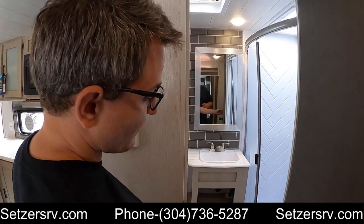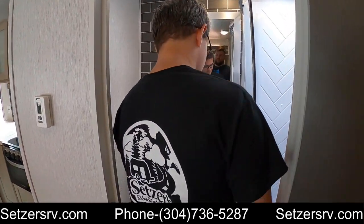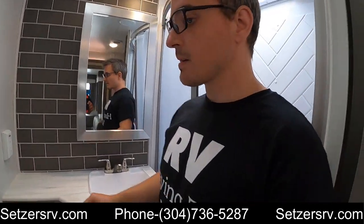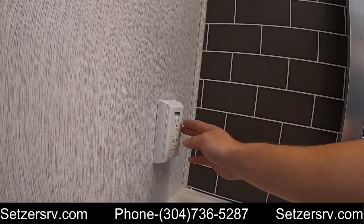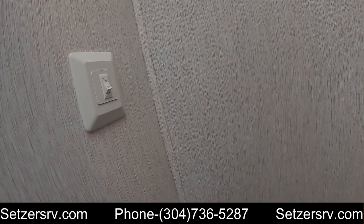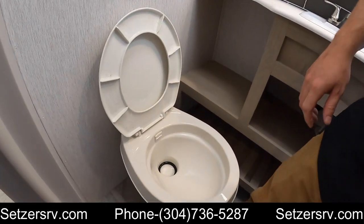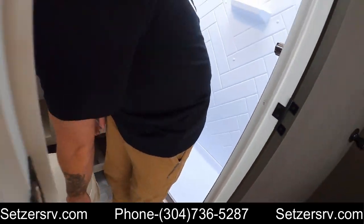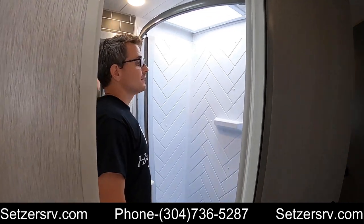Coming here into this next room, we're gonna have your bathroom. Inside the bathroom, you're gonna have your standard GFCI outlet right here. Just push to reset if you need. You're gonna have an on and off switch for the lighting in the room. Have your standard toilet here. Simple flush. You're also gonna have a shower space here as well.